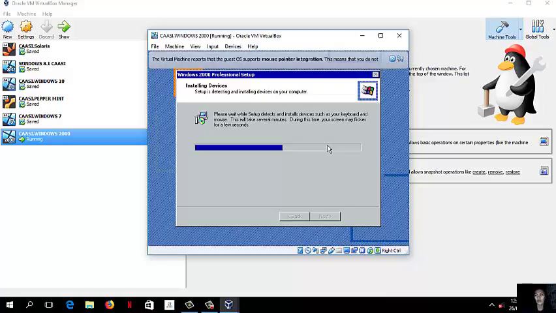So its support for people with disabilities was improved over Windows NT 4.0. So Windows 2000 can be installed through either a manual or unattended installation. And Microsoft marketed Windows 2000 as the most secure Windows version ever at the time.